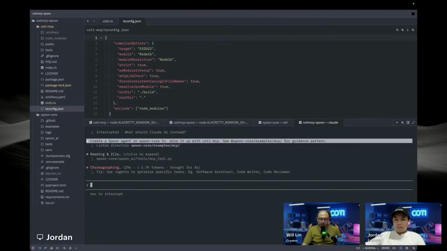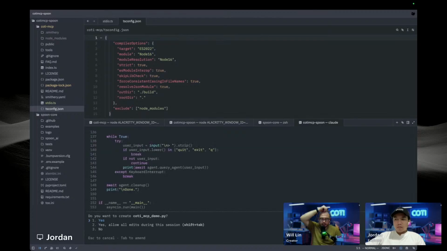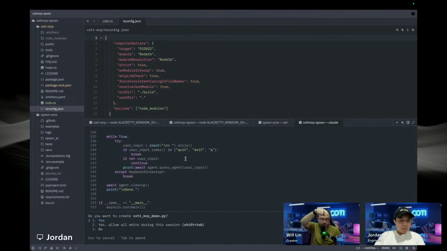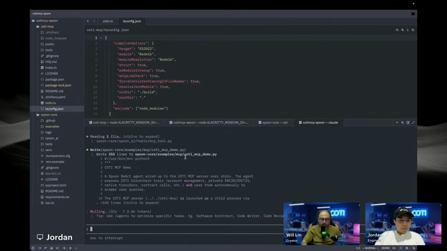And currently we're having Claude create an agent utilizing SpoonOS so that it can communicate with our COTI MCP, as you can see on the first tab, a local server that we had set up earlier in the beginning of the stream.